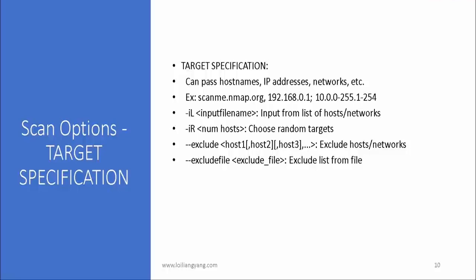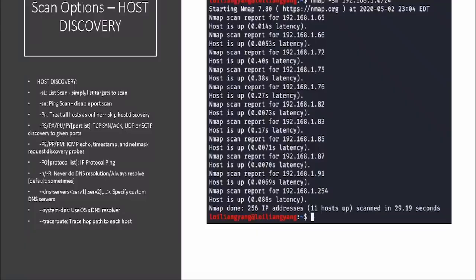When you look at Nmap through the manual page, we can see a number of scan options. The first one you see is target specification. This is the part where we are telling Nmap if we are scanning a particular host, the host name, a range of IP addresses, or what type of networks. Or we can include files to look up the whole list of IP addresses that we want to scan against. Over here, this is a result of scanning using Nmap.